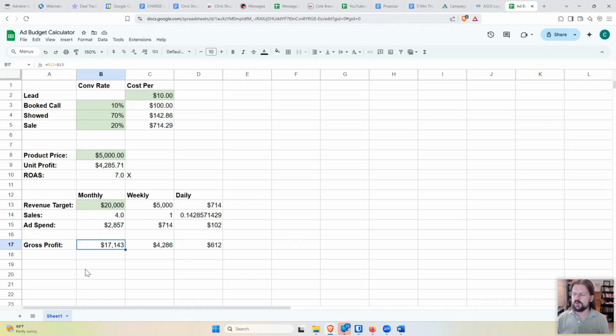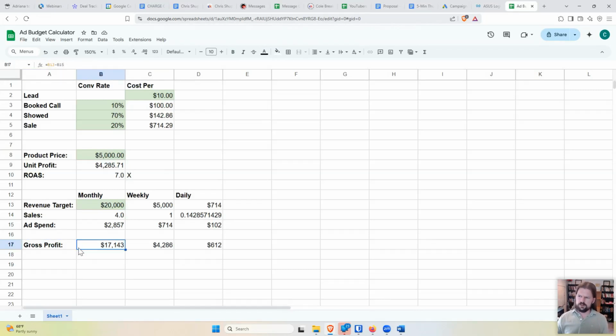By the way, ultimately the profit number is much more significant than the revenue number, because the profit is the money that you actually get to keep. And when I say gross profit, I mean the profit after ad spend. So you might have other expenses, like if you need to spend some money to deliver the product, like you send somebody something in the mail, then you'd have to take that out as well. That wouldn't be included in this calculation here. Or if you have a monthly software expense or something, you have to take that out as well. But the revenue minus ad spend is gross profit.